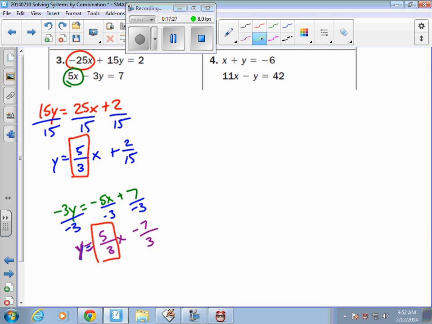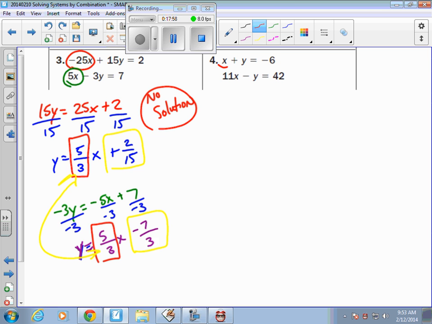The second part you check is, are the y-intercepts the same? If they were the same, then it would be infinitely many solutions. These are different, so that means these lines will never cross. So if you're picking between no solution, infinitely many solutions, or one solution, these will never cross. Therefore, there is no solution to this equation. They are parallel lines.